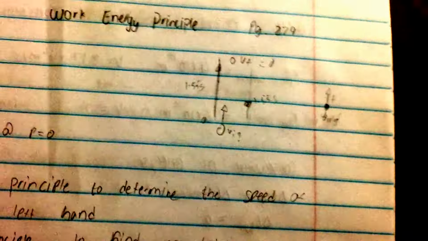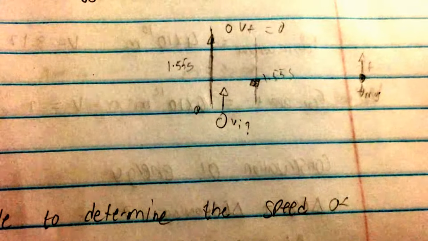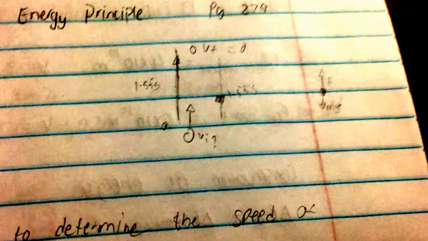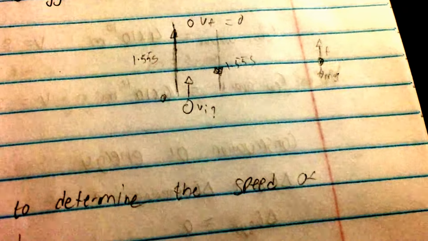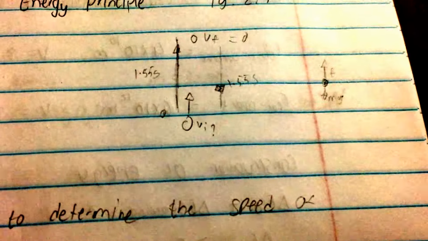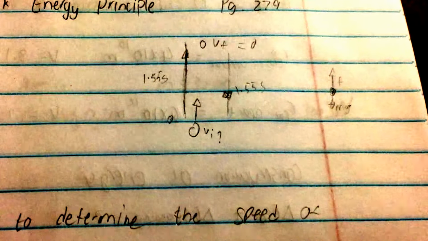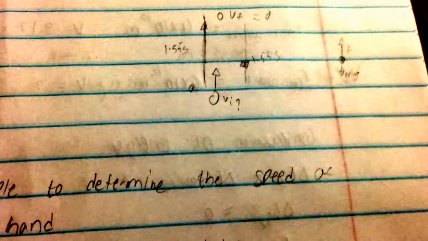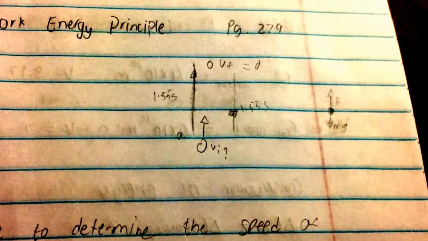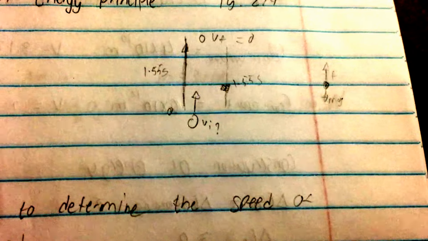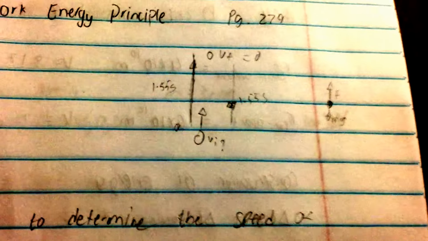So I didn't explain the diagram, but basically we were throwing a ball straight up, and at the very top the final velocity is zero, because any object you throw directly up momentarily stops at the very peak of the trajectory. Even though the force you applied in the first place caused the ball to move, that force gradually decreases because gravity is opposing it. So at the very top, it does become zero.